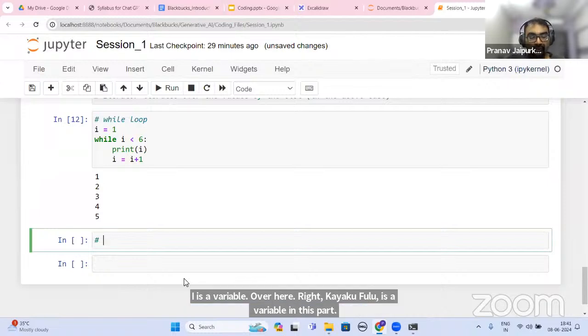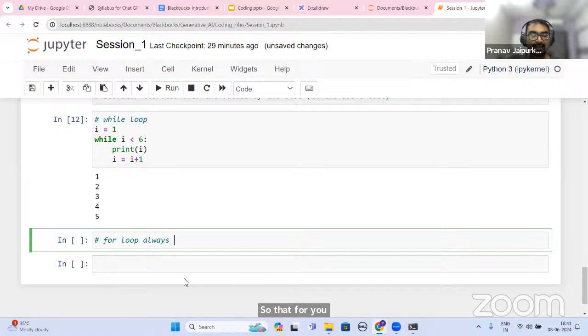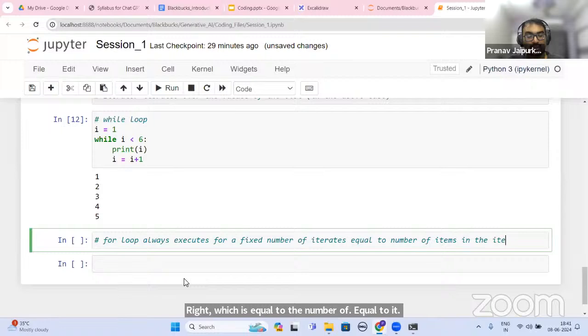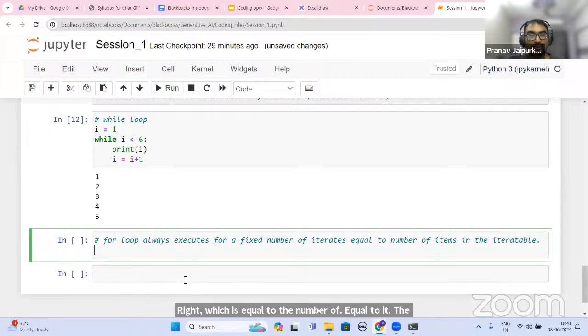So the for loop always executes for a fixed number of iterations, right? Which is equal to the number of items in the iterable.